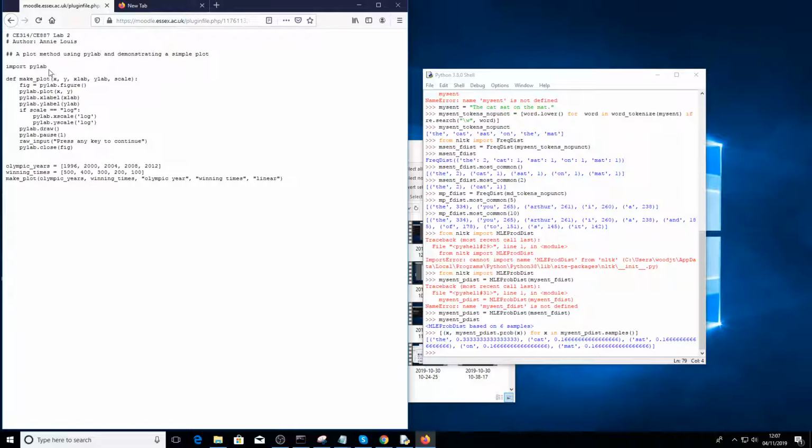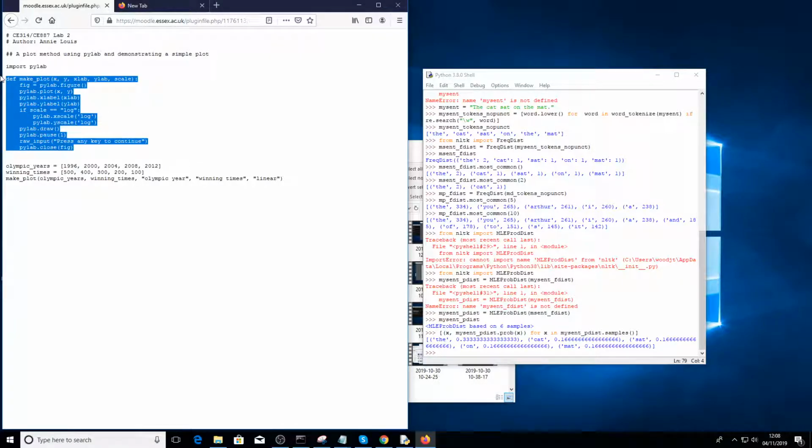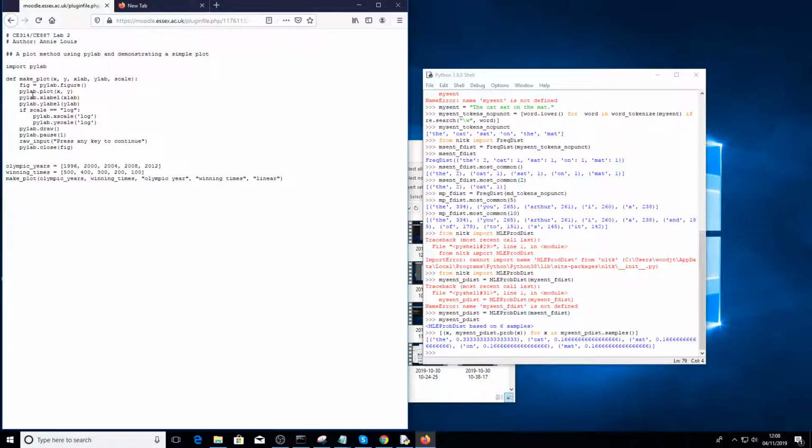It's international, basically. So we're obviously using a PyLab library, so we need our import line there. Now what's happening here is we're making a function, a procedure, a macro, whatever you want to call it, in Python, and we're creating a function to make some code reusable. So make plot is going to do some plotting for us. We're going to send x, y, x label, y label.